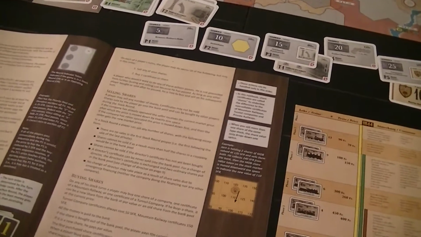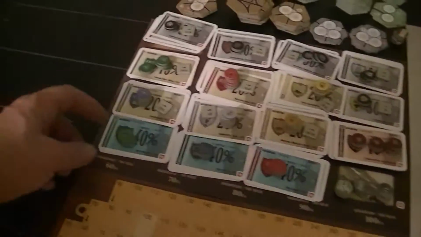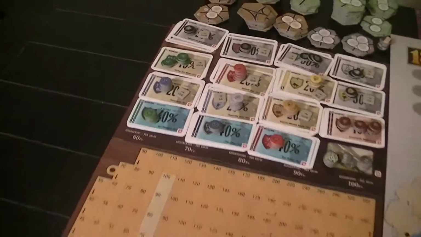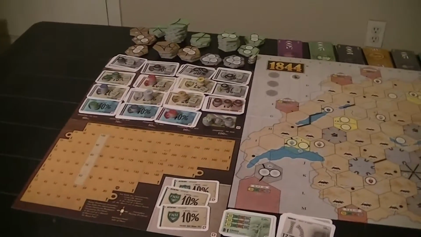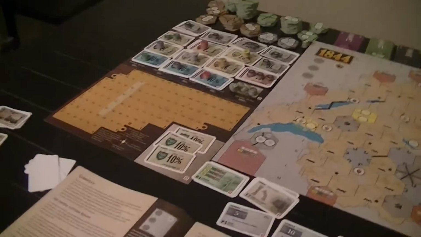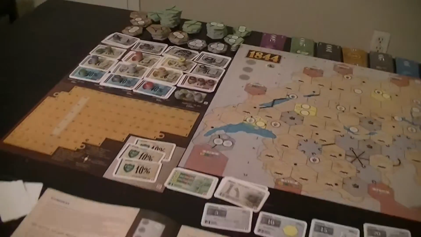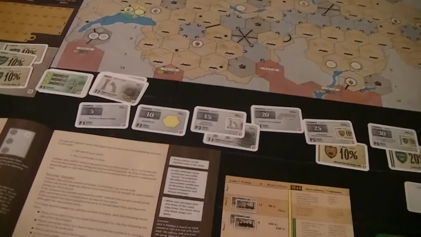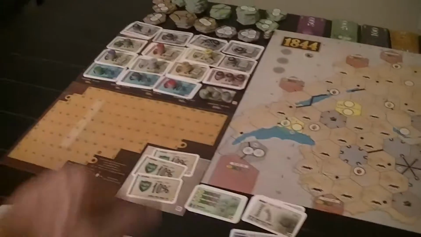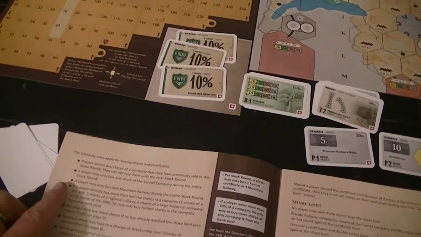Now, this is interesting because I paid twice the price for this 40% share. Like I said, that's 2 shares. That's 40% of the company. It's not some kind of 4 shares or something like that in there. So it doesn't gain stock value as quickly as some of the others.